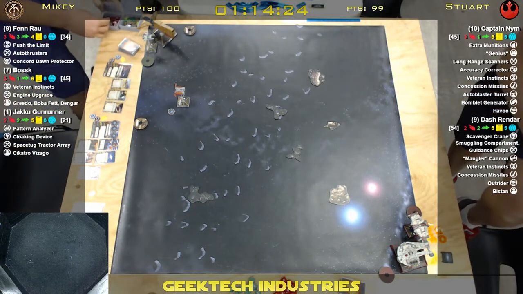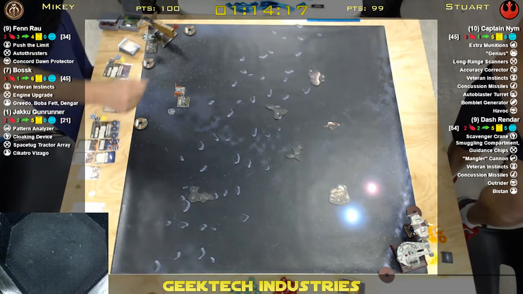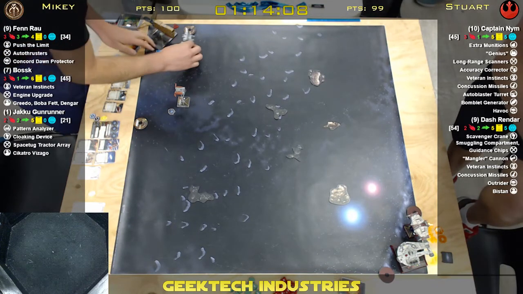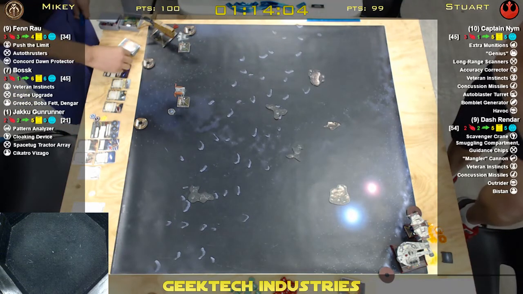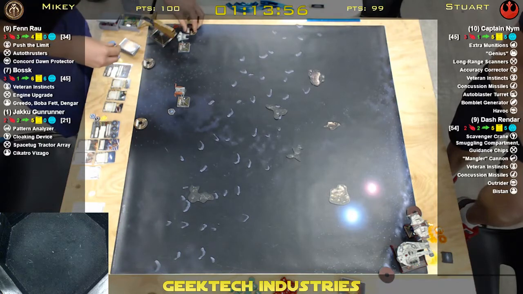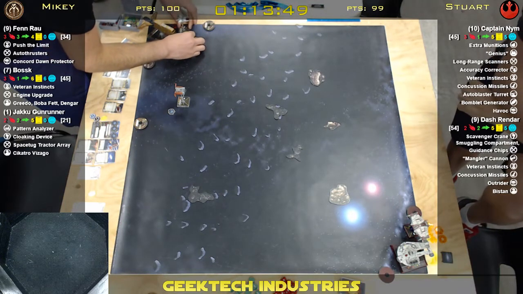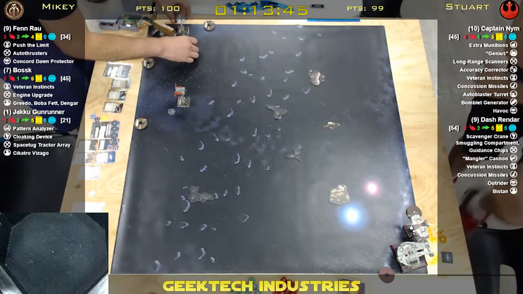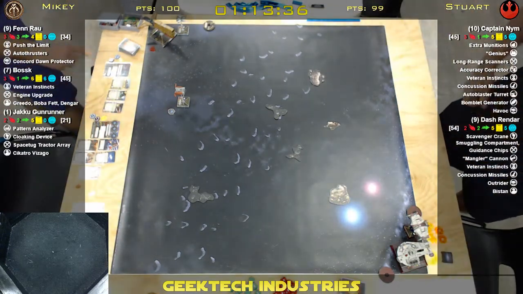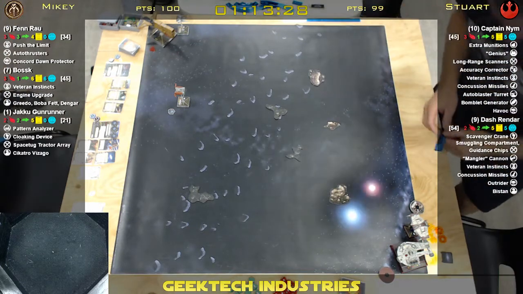You're nine. So there's Mikey getting his initial cloak right off the bat. Yes. All right. Buddy, you're figuring this out. Oh, here we go. So it looks like Mikey's pretty much got everybody going to go first, and then Stuart will reply with his Dash and then Nym.